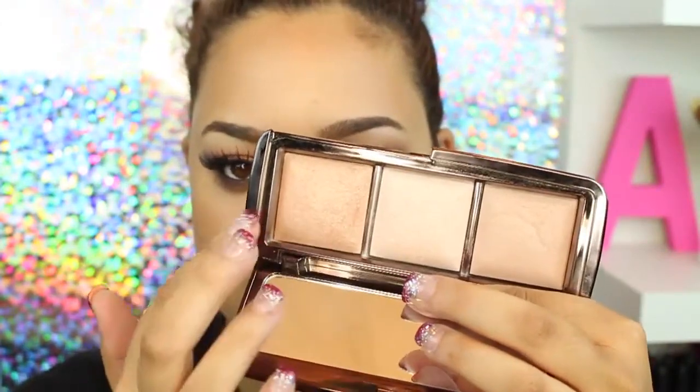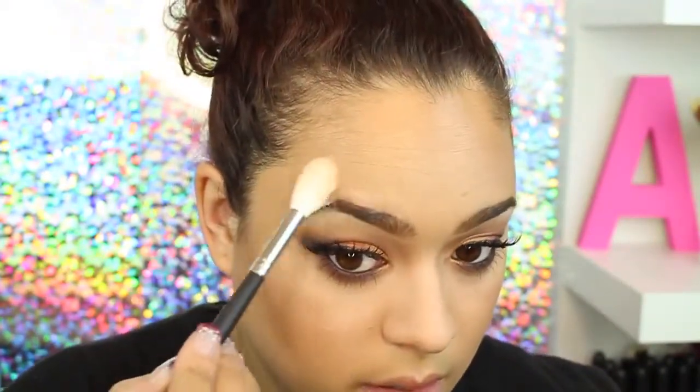For blush, I'm going to be using Max Harmony, and this is the Morphe G8 brush, the Gunmetal Collection. And might I say, this brush is amazing. It's super, super soft. For highlight, I'm just going to be taking my Hourglass Ambient Lighting palette, and I'm going to be mixing the middle and the darker shades together. This is like the best combination ever.